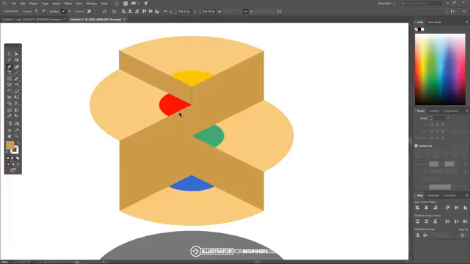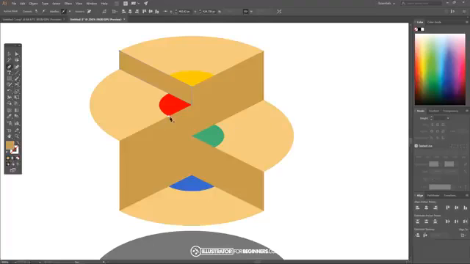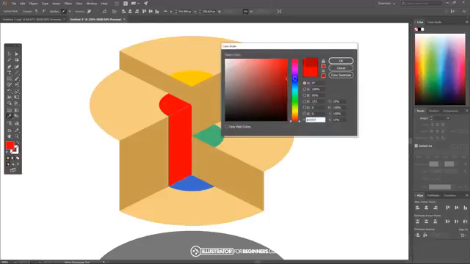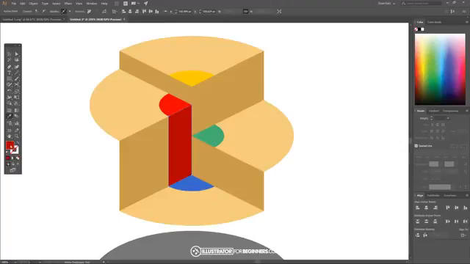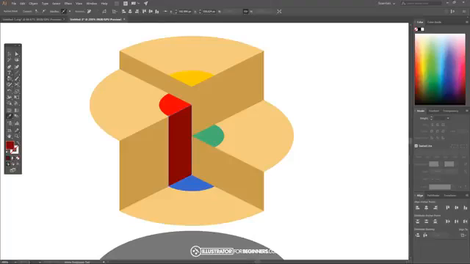And what we're going to do now is create other shapes going inside of here to mark the inside of the color pencil. So to do that, I'll start on this corner of the red shape, bring it down to the corner of the blue shape, back up here, and then back to the start. And again, I'll grab the eyedropper tool, grab a sample of that color red, and then just make that a little bit darker. Maybe like that. Maybe a little darker than that. That's better.